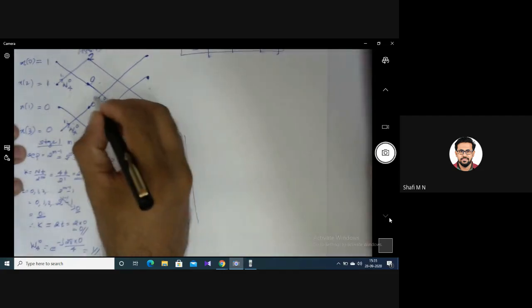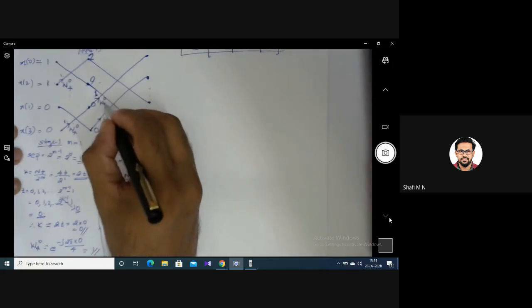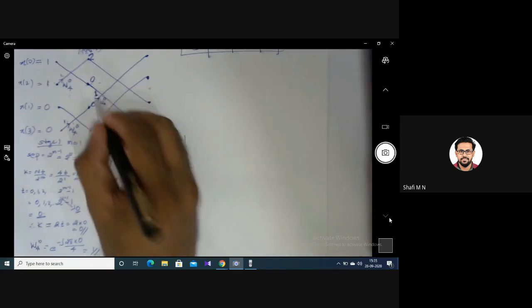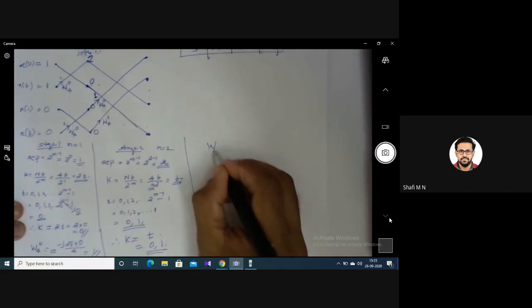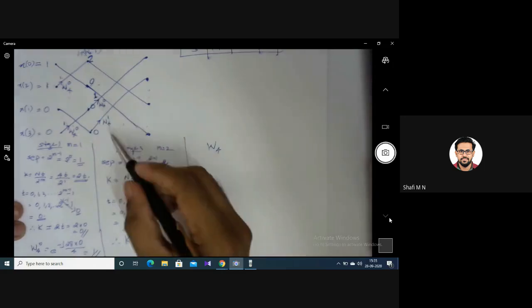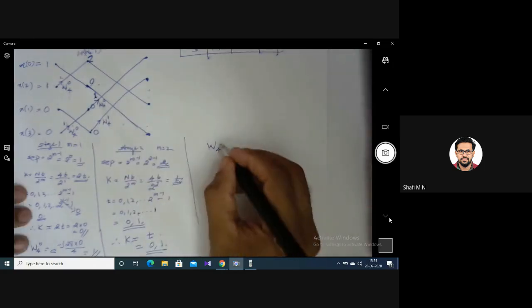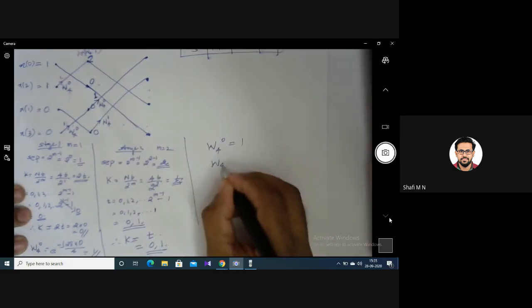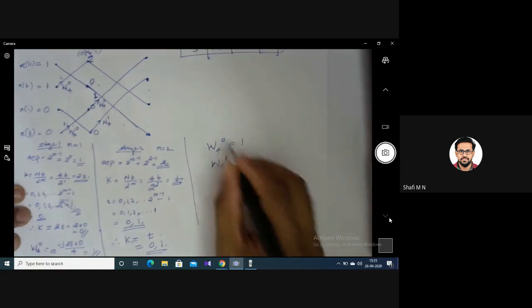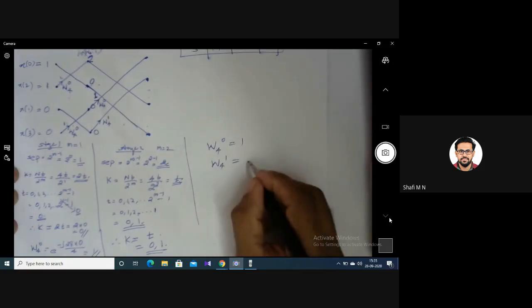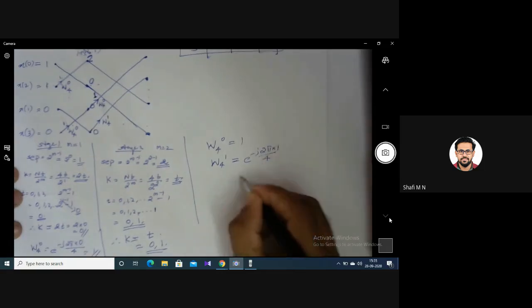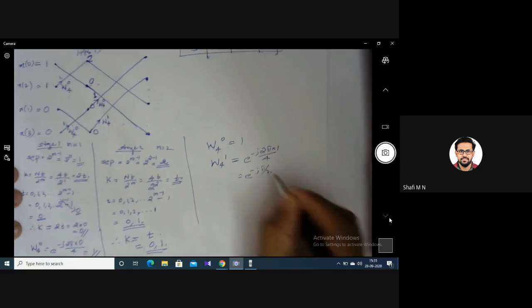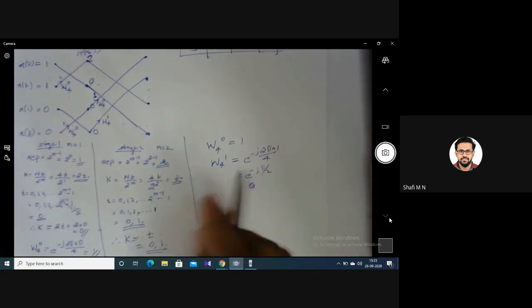W40, the answer is what? That is 1. So here the twiddle factor value is 1. And for this case, let's find the value of W41. You may have to find a number of W40, W41 values in a problem, so it's better to always summarize all these values in one corner of your paper. So let's find W41: e raised to minus j 2 pi kn by N. With k as 1 and N as 4, this is e raised to minus j pi by 2. So this is nothing but cos pi by 2 minus j sin pi by 2, or you can try it on a calculator.